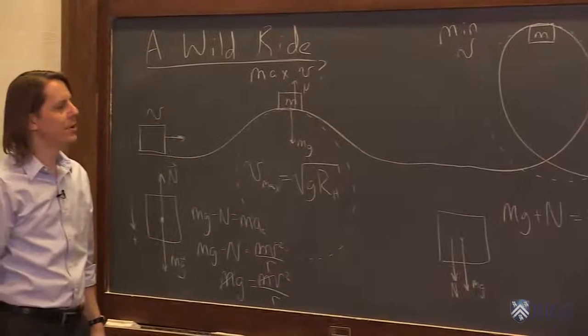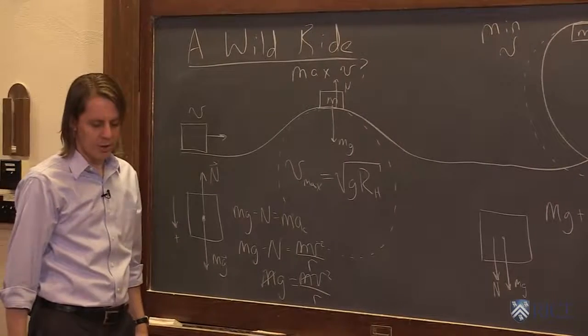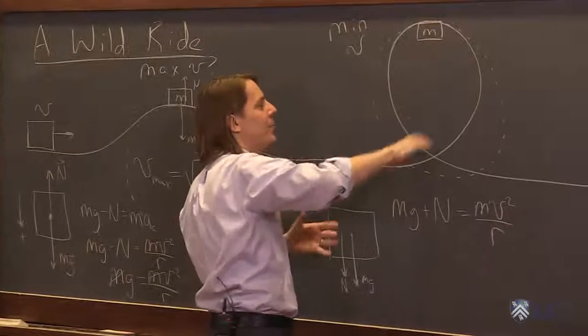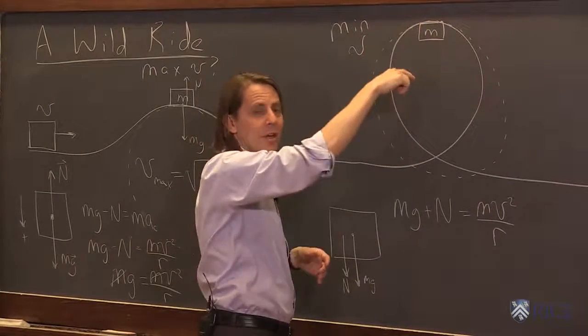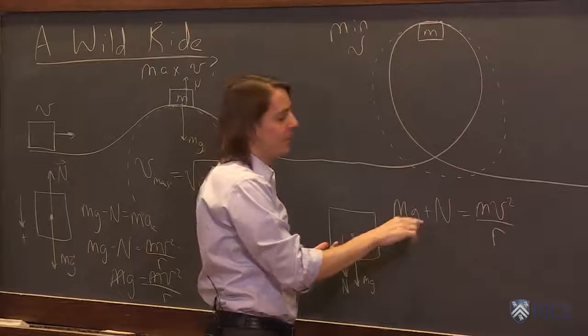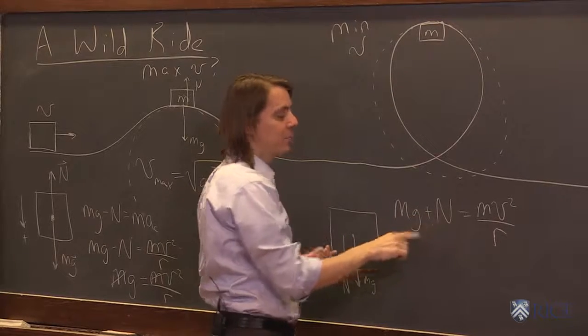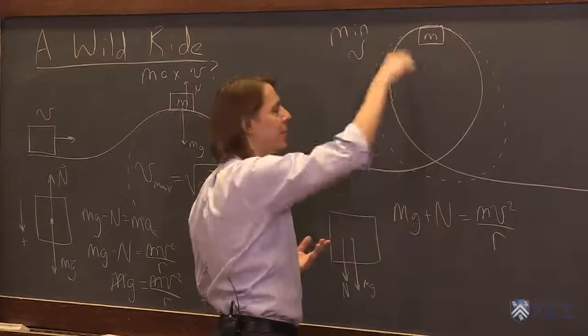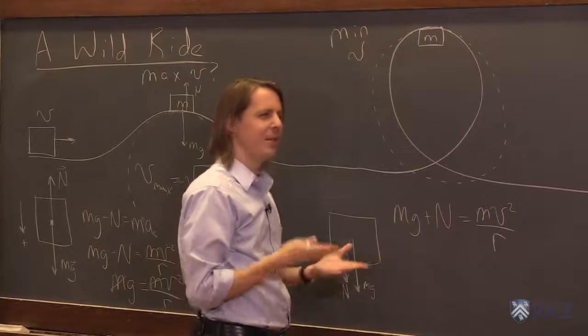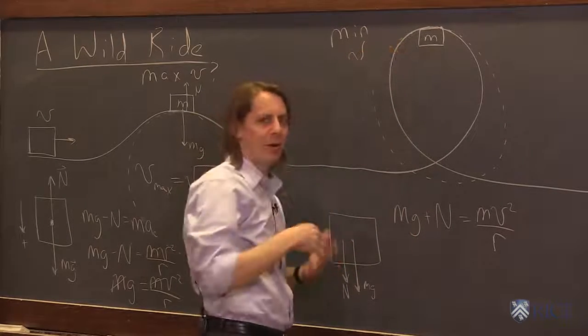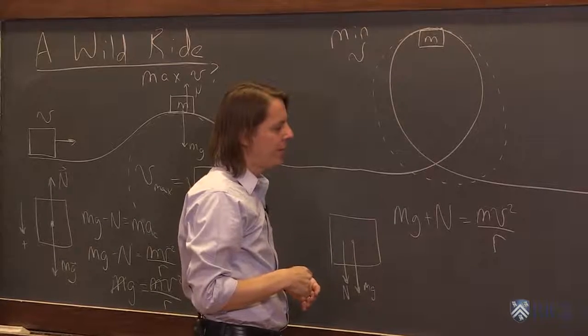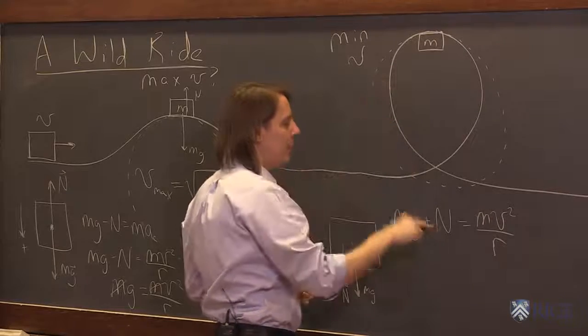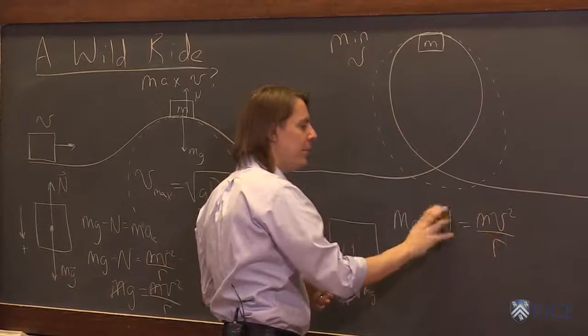And now, we want the minimum speed we can go. So if you go really fast, you need a really large centripetal force. Well, mg is just mg. That doesn't change. But the track can adjust the normal force to be whatever you need. So if you go really fast, you'll get the mg pulling it down plus a big normal force pulling it down. If you think about it, when you go fast through a loop, the loop has to apply a lot of pressure to your tires. But then if you want to go slower and slower, trying to find the minimum v, a little bit slower, you need less normal force. And a little bit slower, this gets smaller, you need less normal force. And the minimum would be when there's no normal force. That's when you're just barely staying on the track.